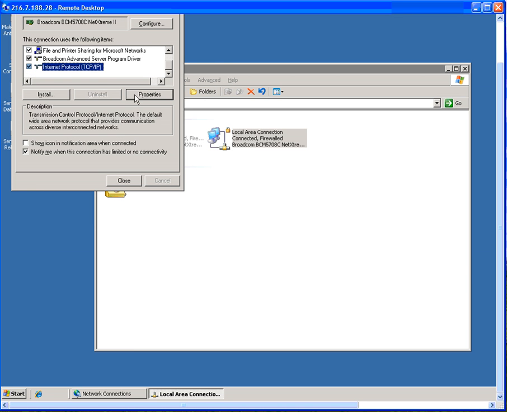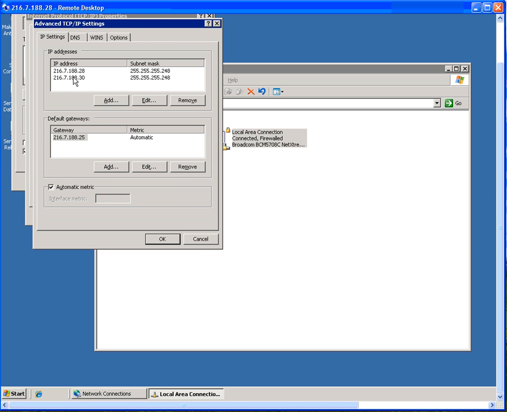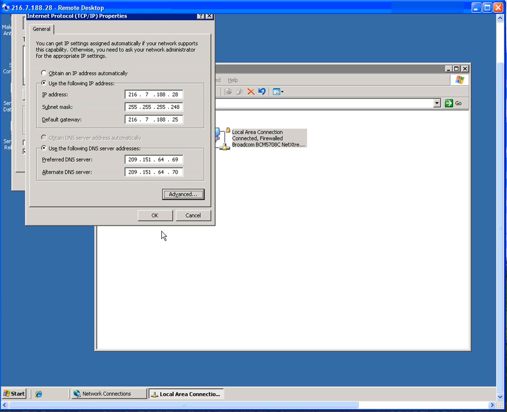In this case, I'm going to go back, and if you need to edit or change an IP, in this case, I'm going to remove it. You can select it and edit it, or select it and remove it. If you happen to remove the IP address that you're currently connecting to from remote desktop, in this case I'm on .28, and as we see in the top of the screen on .28, that would kick you out of the server. So in the case that you're going to change the IP address that you're using to log in, you definitely want to access the server using your direct card so your session would stay alive.